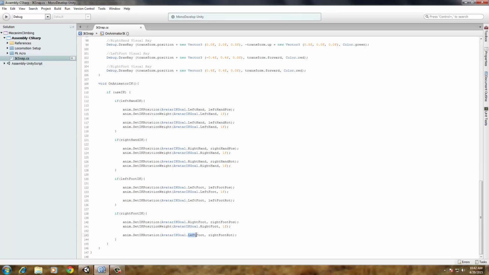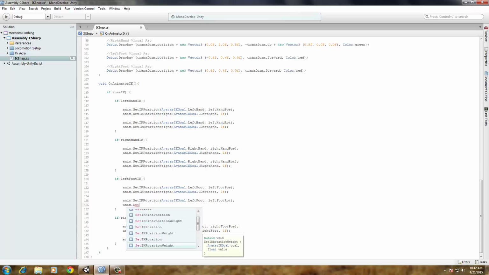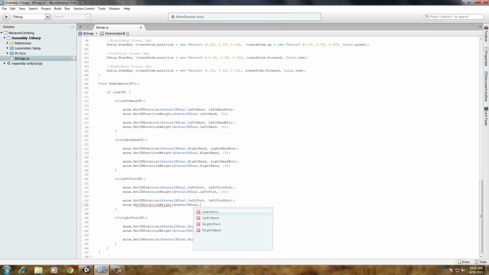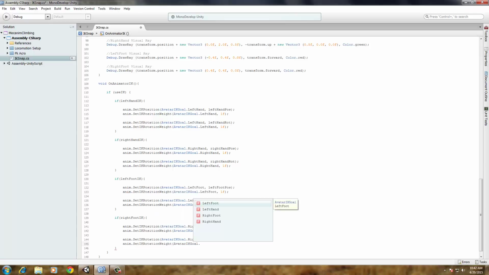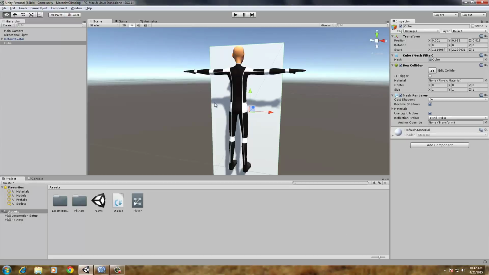And I forgot to apply the weight. Let's set a weight for that. Left foot, let's say 1. And then SetIKRotationWeight, AvatarIKGoal.RightFoot, then 1. Okay, let's see how it's working.